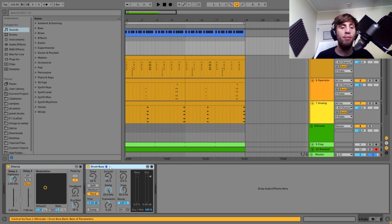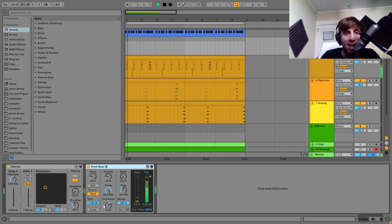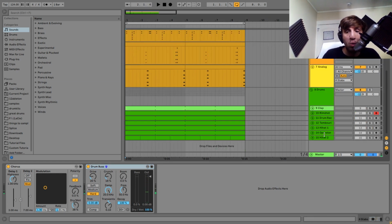And then the only other effect I have on there is just a bit of drum bus. This helps. You can see I've got the transients up there, so it makes these hit really hard. And you can hear how that makes it sound really full. And then also it's just kind of fattening everything up with the saturation. And yeah, that is it for the stabs.